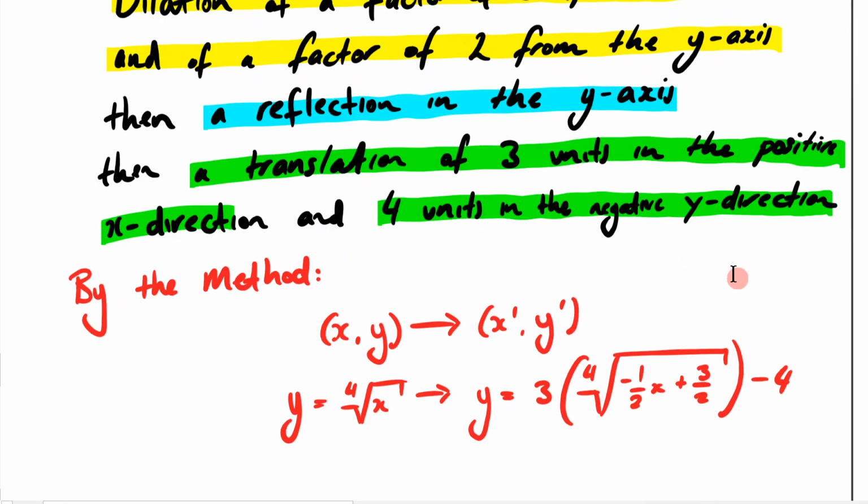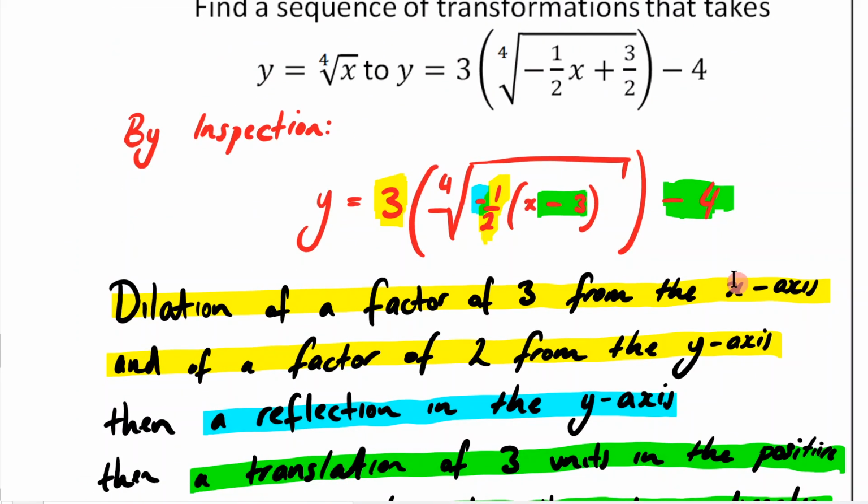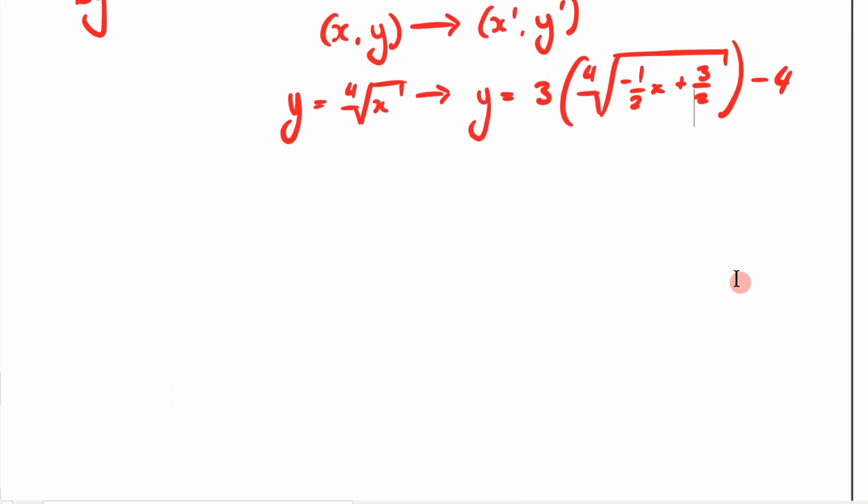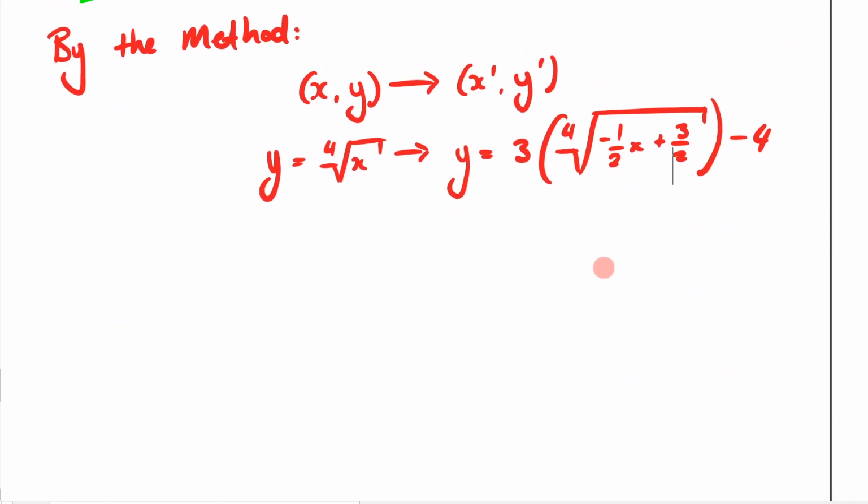Let's double check that. Could you imagine if we wrote it down wrong? Good, good, good. That looks very good. Okay, so now that we have that, the next step that we're going to do is a bit of rearranging. So I'm going to rewrite what I have on the left-hand side.